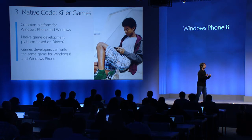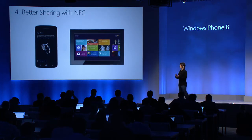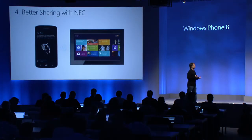Going back to hardware, there's another hardware feature that we're enabling that spans benefit from end user to hardware vendor to developer, and that is support for native NFC. And I raise this as part of the shared core because our support for NFC isn't limited to the phone. The shared Windows core supports NFC hardware and enables NFC scenarios between phones and laptops, slates, and PCs. Later on, I'm going to give you a demo of some of the specific things that we're enabling both in our built-in experience and with third-party apps because of the great, simple connectivity that's made possible via NFC.